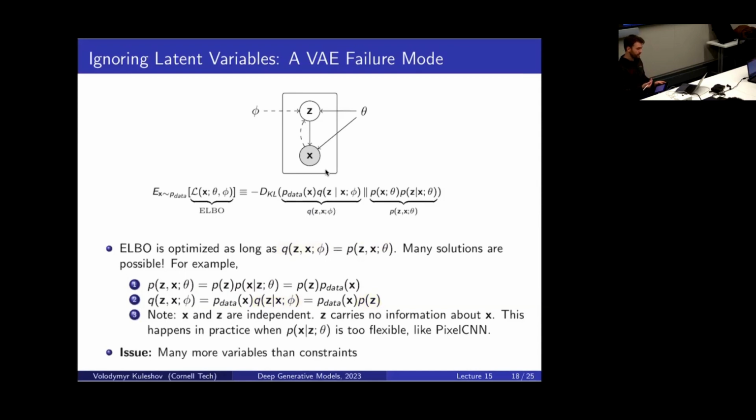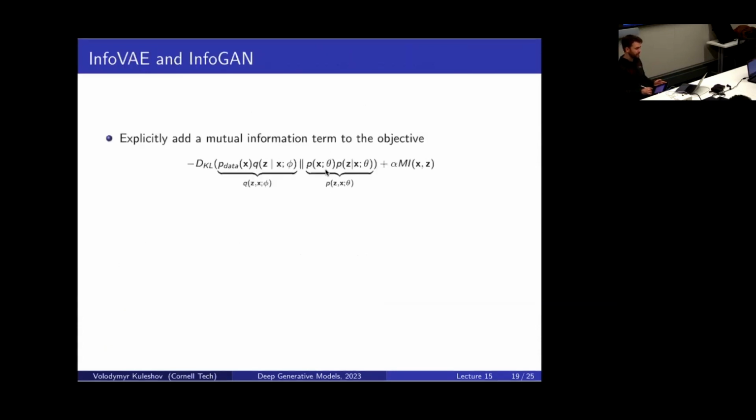All right, so this shows an interesting failure mode of VAEs when you use a very expressive decoder like a PixelCNN. It shows that you can learn to completely ignore the latent variables. There's nothing that prevents the model, when it's optimized using the ELBO, from just ignoring the latent variables entirely. And it happens in practice for expressive models like PixelCNN and also forms of variational RNNs. When people try to create VAEs for text, this was a problem that they had to deal with in practice. So there's nothing in the ELBO objective that prevents this from happening.